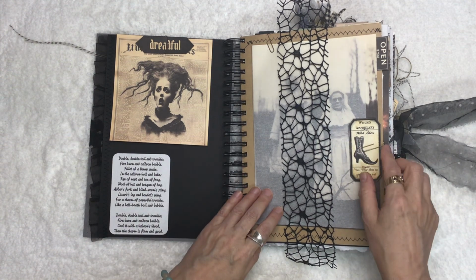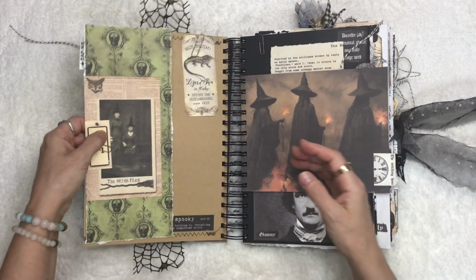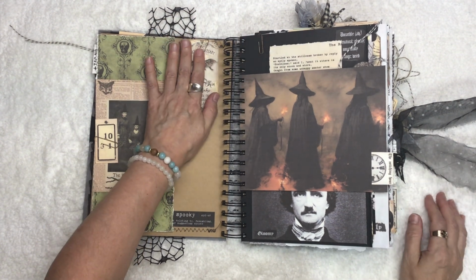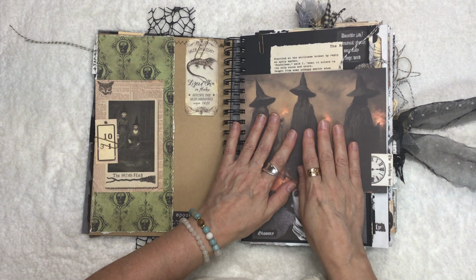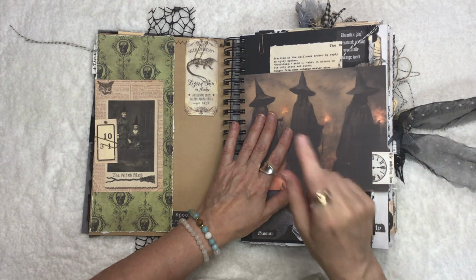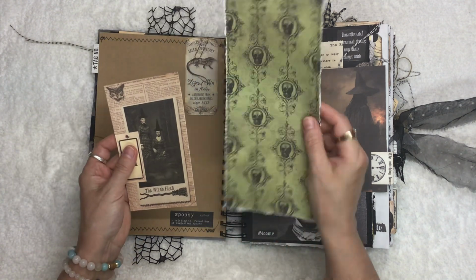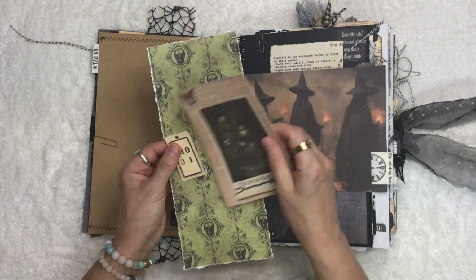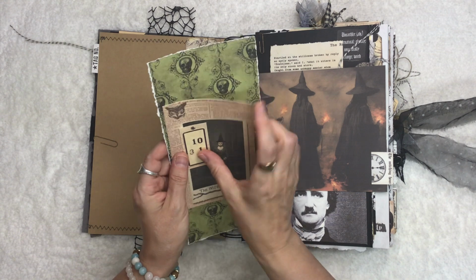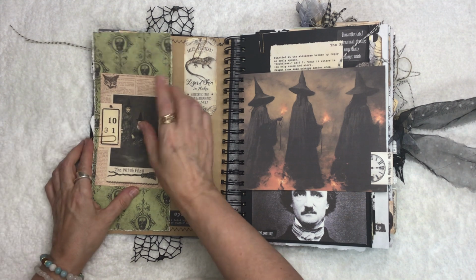So then we have this little tag here. Oh, here we have double, double, toil and trouble. And this is a tab here. And then on this side, we have another little tag. And so what I did was, 99% of the paper clips that are in here are the paper clips that I've rusted. And there's the big jumbo ones and the small ones. So then here, this is cardstock, blank, and another tag, and then another tab. And again, you can use that as a tab or whatever it is that your little ghoulish heart desires, whatever you want to do with it.